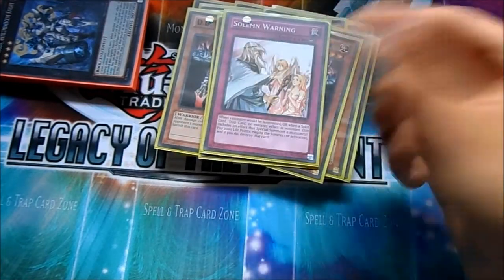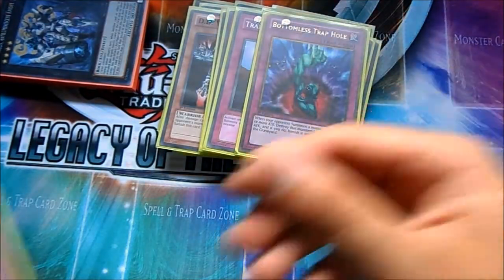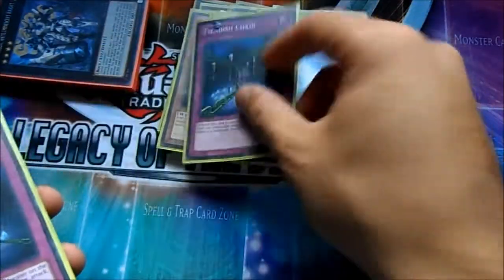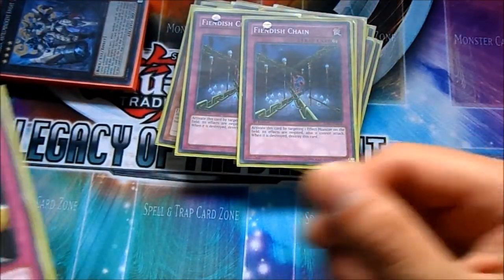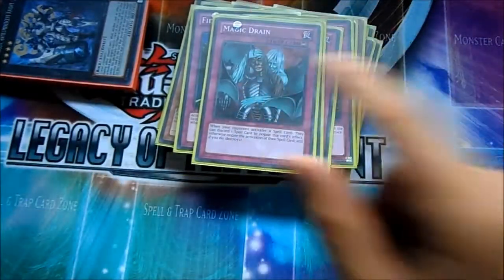Traps: Solemn Warning, Trap Hole, and Bottomless to search out with the Murmillos. Torrential, Double Mirror Force, really good. Double Fiendish Chain, effect negation. Dimensional Prison, Compulse, Magic Drain.